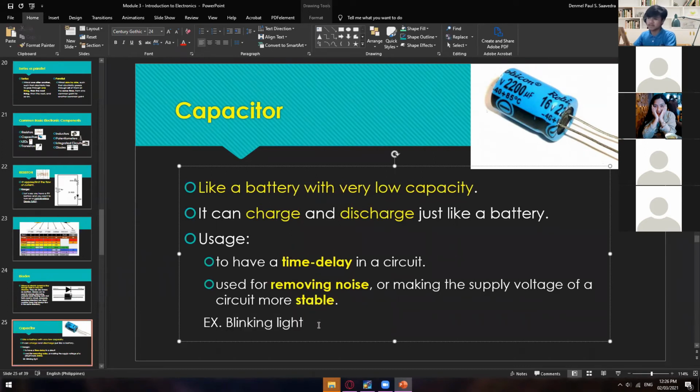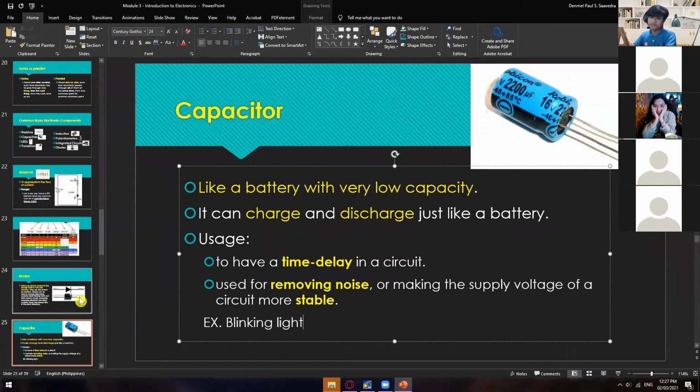One usage of this one is a blinking light. As you guys may know, in a blinking light, electricity comes in and then goes out right away, then goes in and goes out right away. There's a big chance that the blinking light will be destroyed right away, or it will fail to work right away. That is why we have a capacitor, to smoothen out or slow down the going in of the current and the going out of the current.